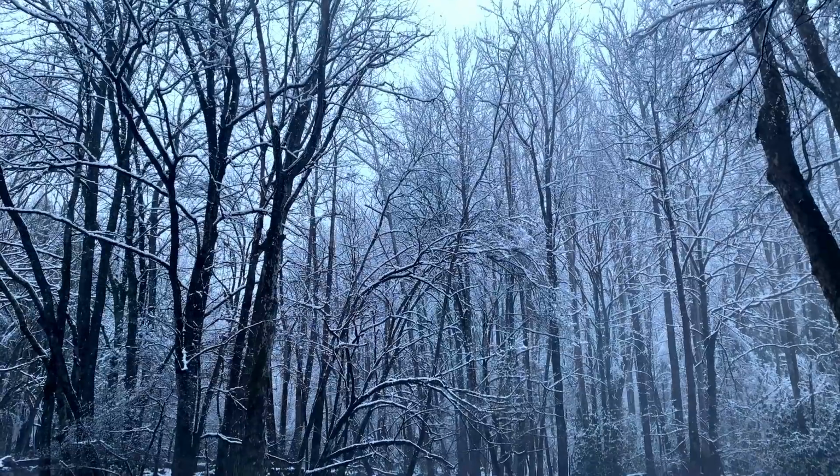Come to the bridge that takes you to Ramsey's Prong. We're right across the Graveyard Ridge Trailhead. And this is where it looks to be a couple different tributaries meet to meet this prong of the river. This is probably one of my favorite places in the entire national park. The way these rivers meet and the sounds, it's amazing down here. If you've not been to Greenbrier, this in and of itself is worth it.